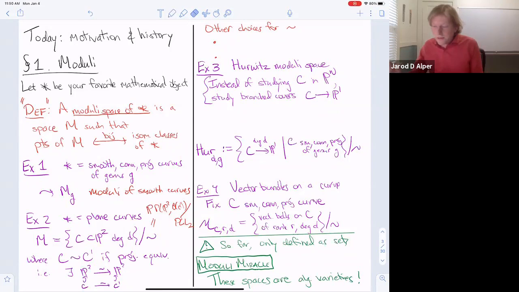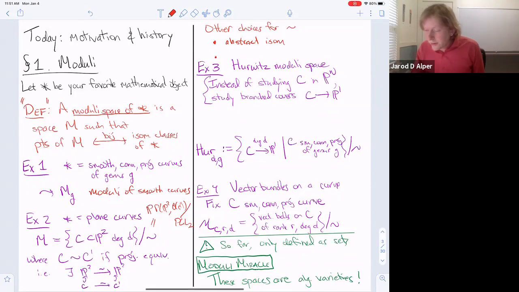And there are even other equivalence relations you might consider. For instance, you can consider abstract isomorphism. Then the moduli would be a subset of M_g consisting of those curves that happen to be embedded in the plane.